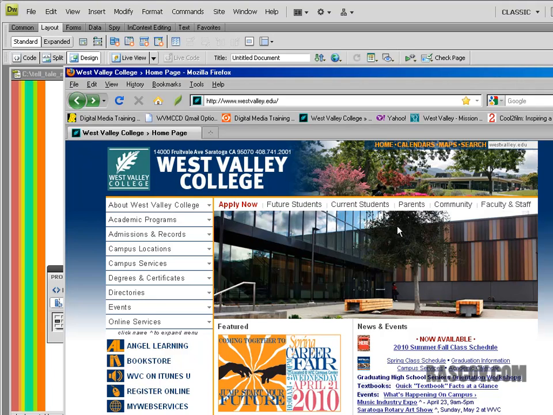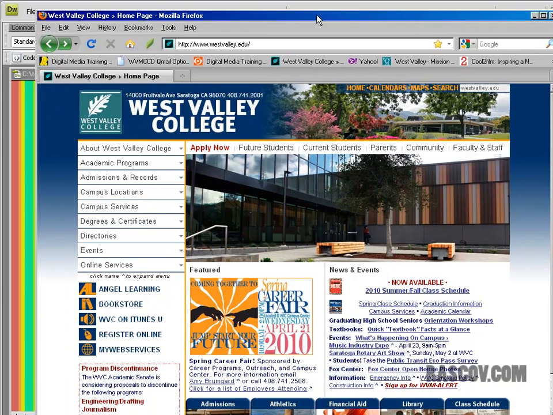Another thing that you might want to do when you're working on web graphics for your website is to take a picture of the website, save it, and open it in Photoshop to measure things. Let's say I want to know how big this banner is across here. If you're on Windows, you can hit the print screen key, which is in the upper right corner. If you're on a Mac, you can hold down Apple Shift 3 and it'll take a picture and put it on your desktop, called Picture 1, and you can open that up in Photoshop.